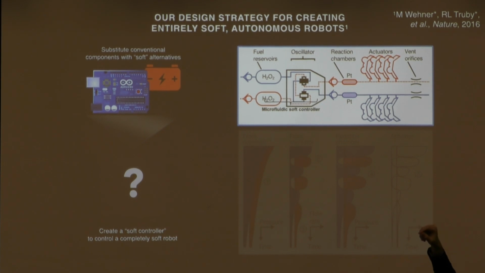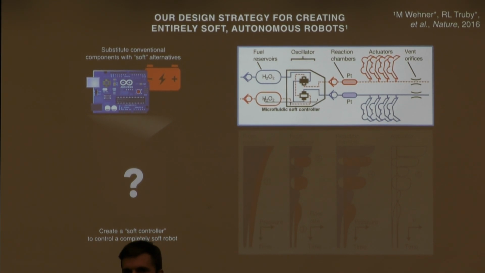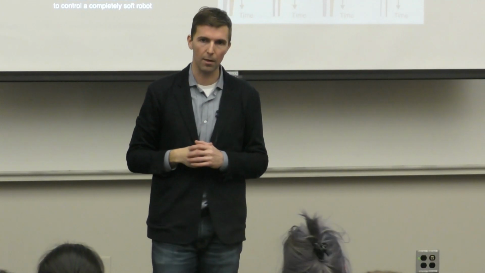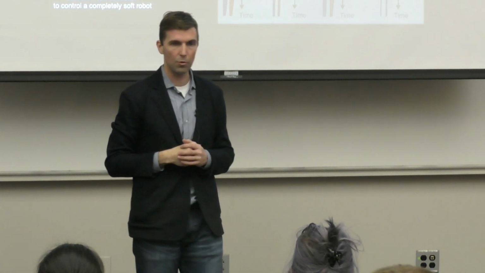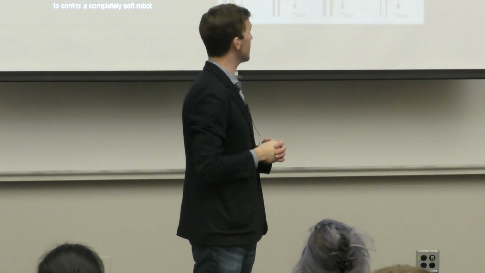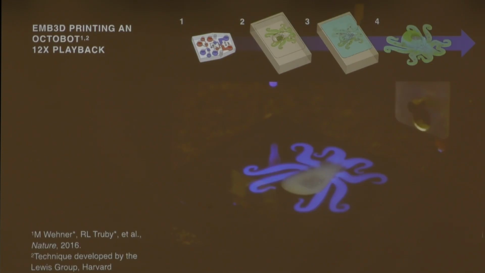So I inject with fuel. In this case, I have two fuels, but that doesn't really matter. That goes through a microfluidic controller, which is just this oscillator, which basically distributes the fuel downstream to a catalyst site, which is, I'll show you, a platinum-laden elastomer catalyst that decomposes, based upon the reaction I showed you earlier, into pressurized gas that then actuates actuators further downstream and then vents to atmosphere. So that's all well and good, but how do we make this?